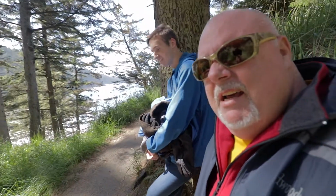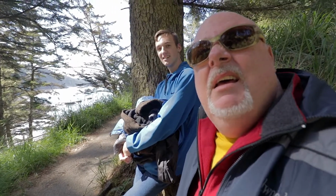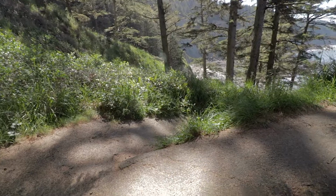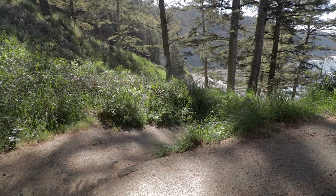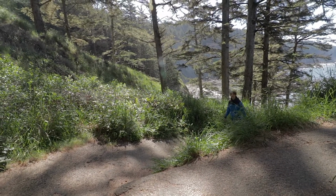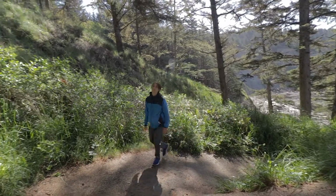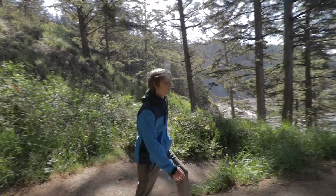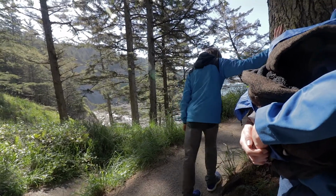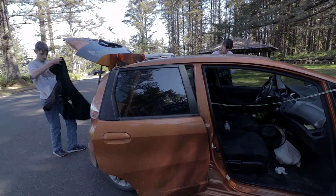Second stop. Look how high up we are. Man. I'm almost there. Almost there. Now here comes my nephew around the corner. Notice how heavy he's breathing. I'm sure he'll be exhausted. Worn out, right, Jazz? All right. Impressed with the old man? Yeah, he's impressed. We're going to the overlook for seals.